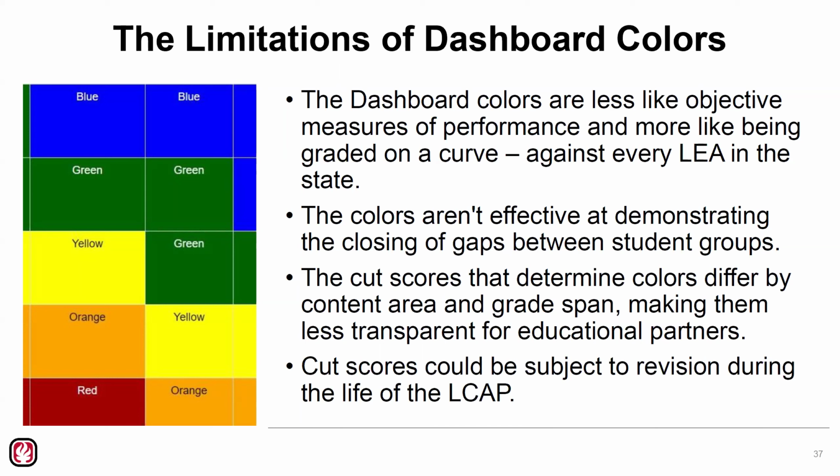And finally, while the performance standards for each indicator have generally remained fixed since they were approved by the State Board of Education, they are still subject to review and revision. And we saw this a few years ago when they adopted the balanced 5x5 for the academic indicator, when they found that small schools were being over-identified for small student groups on the academic indicator. So they can shift, right? So if you were to use exclusively colors for your metrics, you could have a challenge if they were to shift the cut scores within the 3-year cycle of the LCAP.